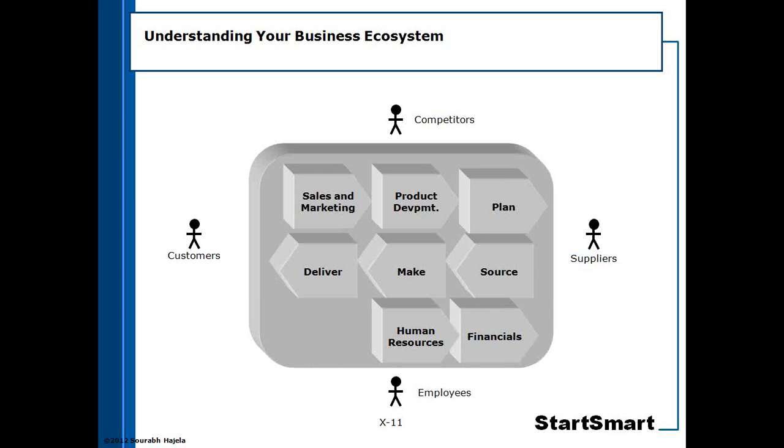You may have all heard about value systems and value chains, and I just tried to break it down into simpler terms to understand the business ecosystem. I understand customers, competitors, suppliers, and employees, and the big box there is trying to highlight the critical elements, the critical functions, the critical processes that happen within the business. You have sales and marketing, product development, I'm just calling it planning. Different organizations have different plans for product development. I'm just trying to identify the integrated product development focus here.